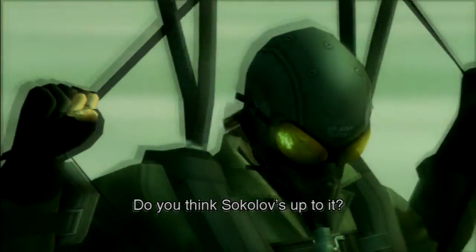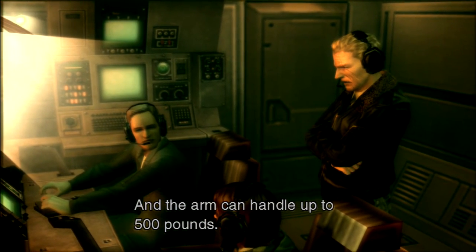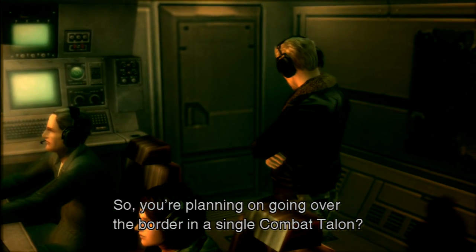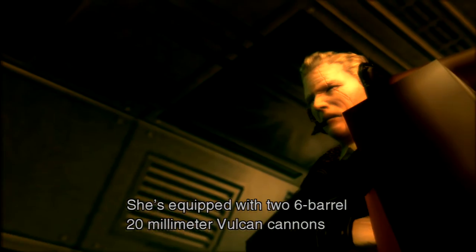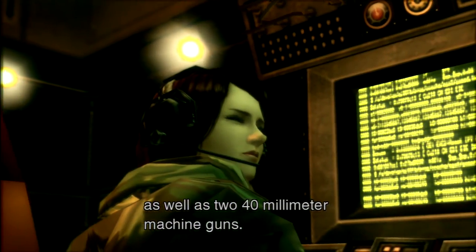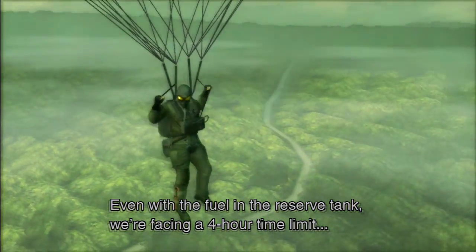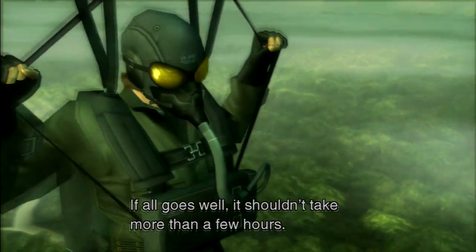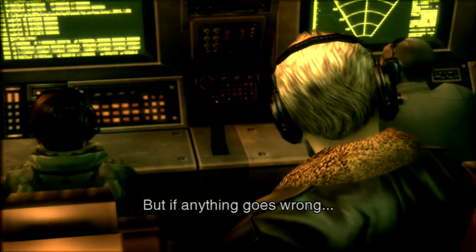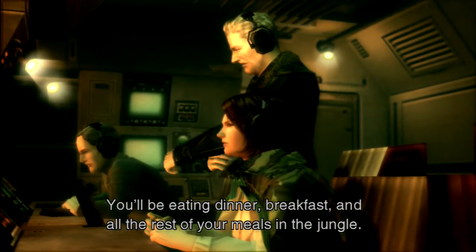Do you think Sokolov is up to it? The shock will be less than during a parachute jump, and the arm can handle up to 500 pounds. So you're planning on going over the border in a single combat talon? She's equipped with 2 6-barrel 20mm Vulcan cannons, as well as 2 40mm machine guns. Sounds like she could hold her own against a battalion of tanks. Even with the fuel in the reserve tank, we're facing a 4-hour time limit. If all goes well, it shouldn't take more than a few hours. Home in time for dinner. But if anything goes wrong, you'll be eating dinner, breakfast, and all the rest of your meals in the jungle.